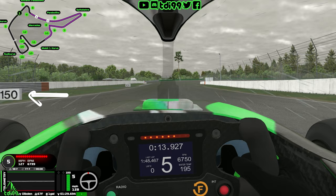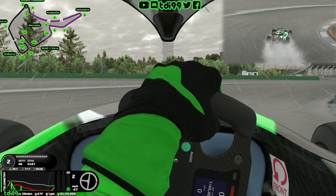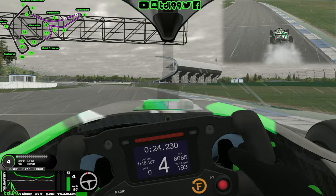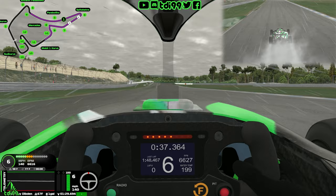Coming down to turn two, be cautious — this is where carnage happened and spray will affect visibility. Brake just past the 150 board while off the racing line, then bring it back to the outside of the corner. Don't go anywhere near the apex because there's a chunky puddle there, and turn this corner more than you do in the dry. To open up the kink, bring the car right to the right-hand side and ease it through. Watch the puddles on the apex and avoid the curb on the right as well.